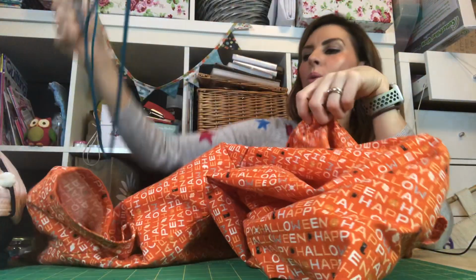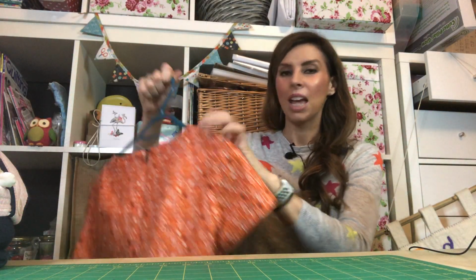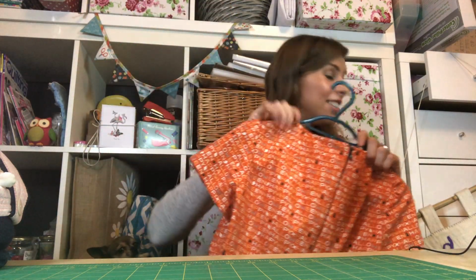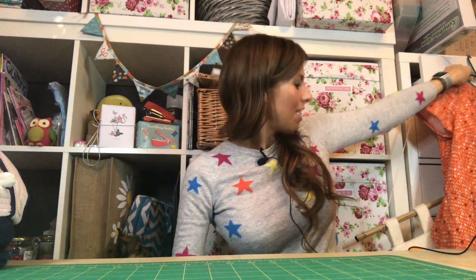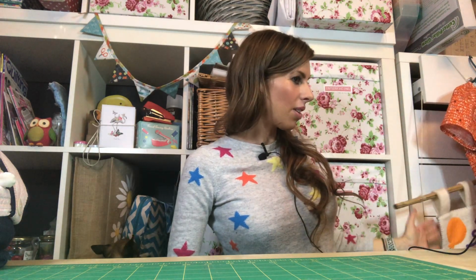And I actually wore that to Warwick Castle on Halloween, and I had a black netted underskirt under it as well. And you know, I felt really good actually. I felt really girly because I'm a bit of a jumper, t-shirt, jeans and shorts kind of girl. So it felt really nice to get a dress on. So I've got that to show you.